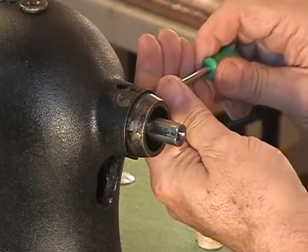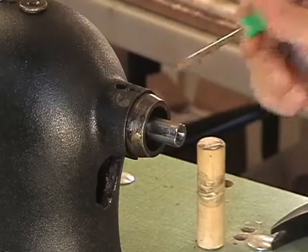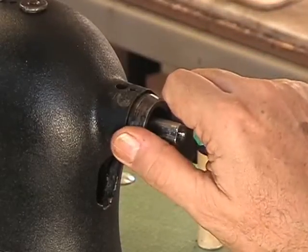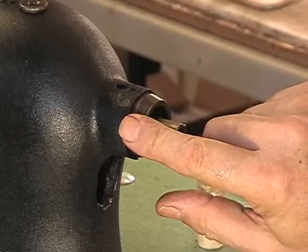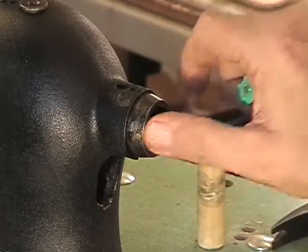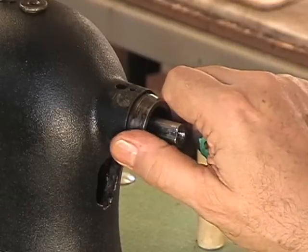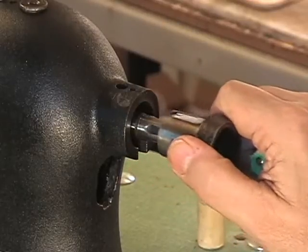Now there is a set screw over here on this side which you can't see, but it is perfect for a screwdriver this size. You want to back that out, but not take it out. And if you find that you can't get this out real easily with your fingers, then put a pipe wrench on it with a piece of leather on here, or a grip pliers, same thing, and wiggle it and dump some liquid wrench in here as well. Or spray silicone, liquid wrench, whatever you've got, let it break, and you will find that this is not threaded, it will just slip out.